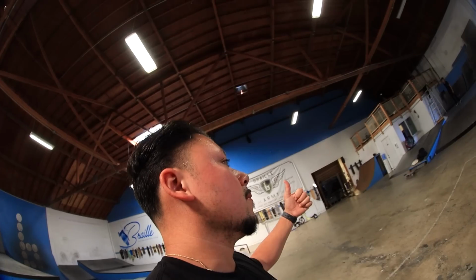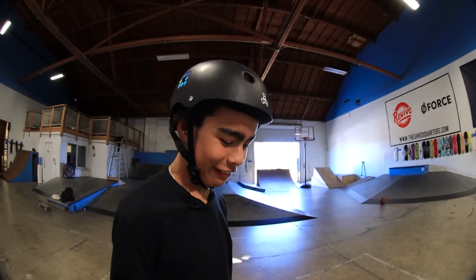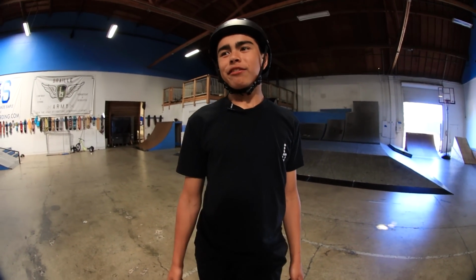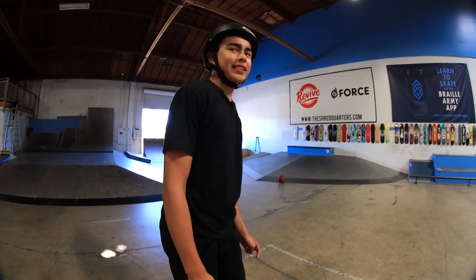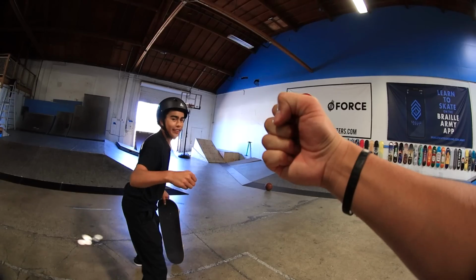Figured out the angle. That was good. Wow, you did not flinch. Look at how close we were. That was close. Okay, I'm gonna try to do back 50, but to fakie, just to get that done, and then I'll try the crook. Back 180 or like back 270? 180, not 270.